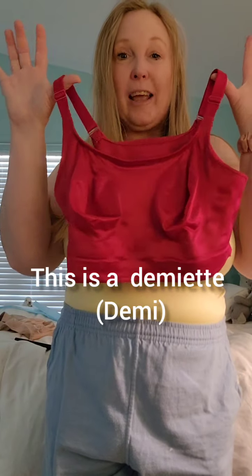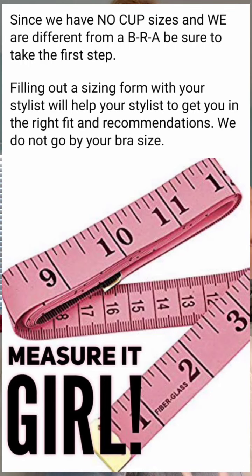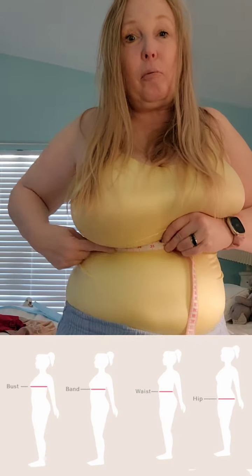Do you want something that's more traditional like a bra, except with no hooks on the back? And this is a plus for a couple of reasons that I'm going to share throughout this time together. The Demiette is a little sister to the cami. The cami is a camisole that comes down longer and on some of them it can help hide your fluff. So I'm not hiding as much fluff with the size that I'm wearing versus if I actually wore more of my suggested size. This is actually a 42, but I have a large band-to-bust ratio. So I got a measuring tape — we want to get an idea, and these will fit multiple sizes.